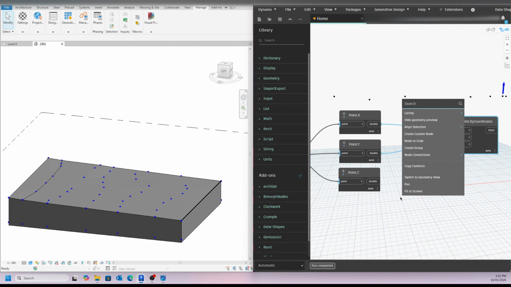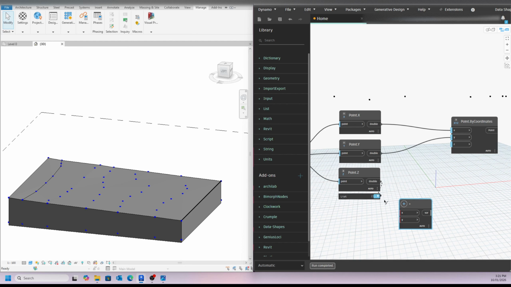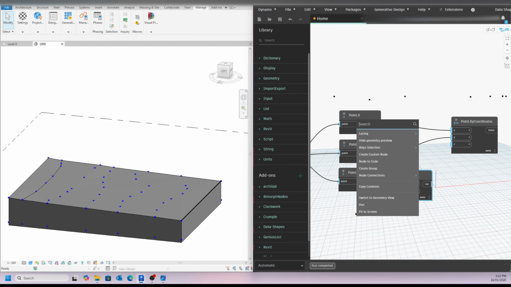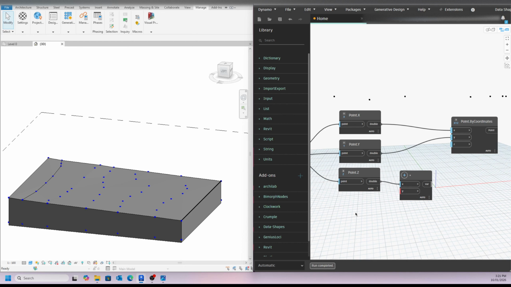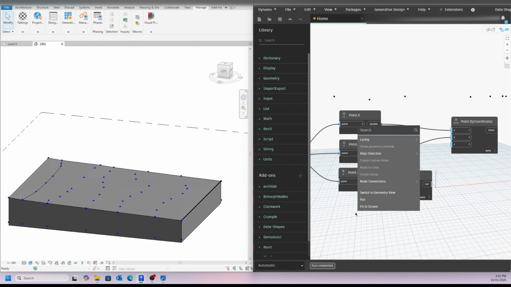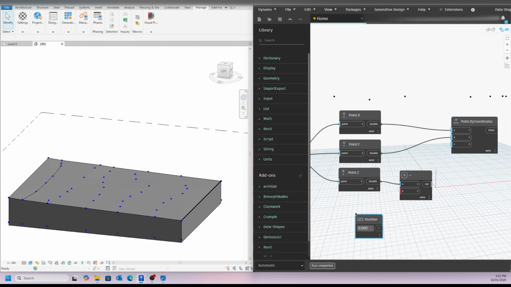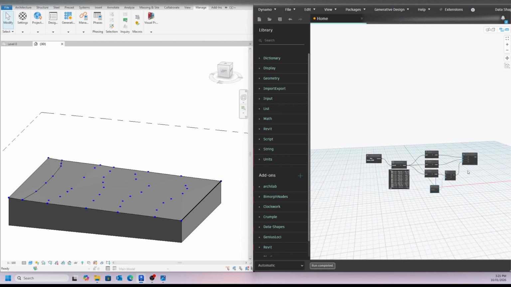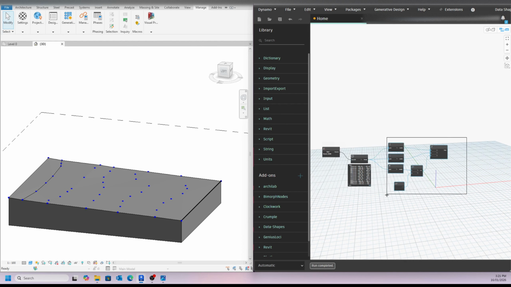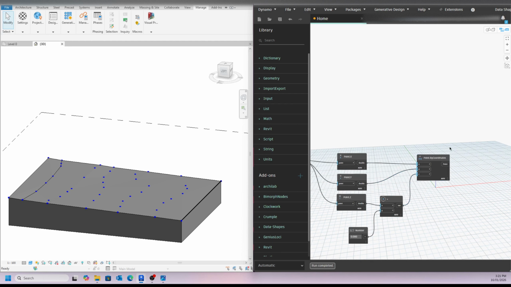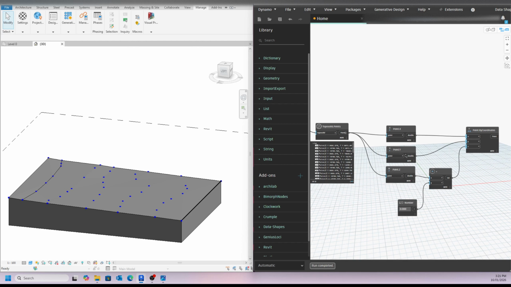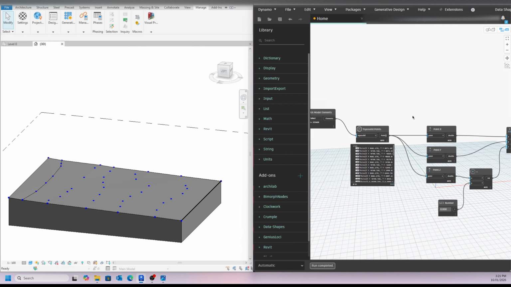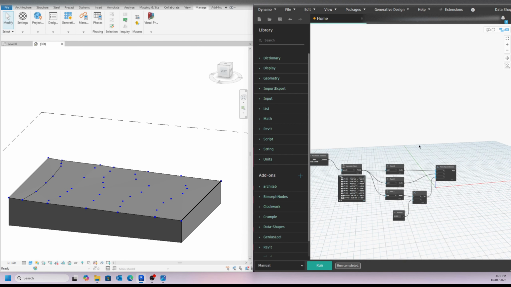For the Z, we'll get an addition node and plug that in, and let's get a number node going and plug that into our Z. Let's just level these a bit. Okay, I'll just turn off the automatic run.